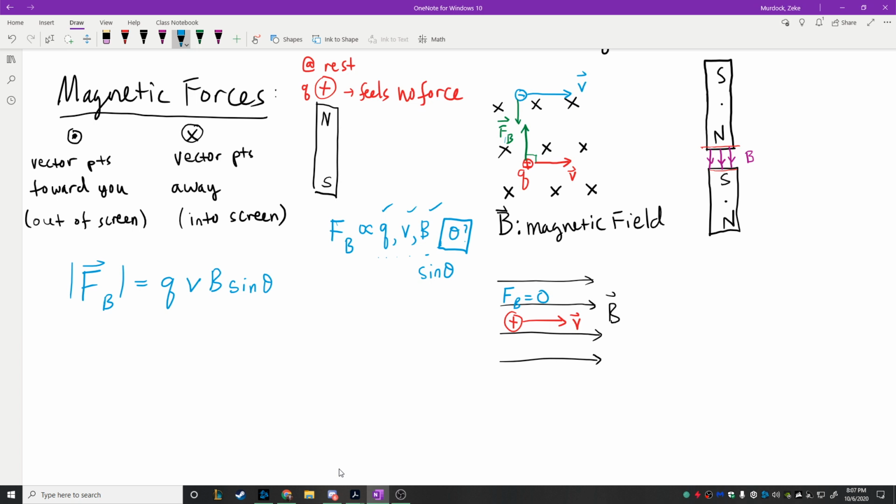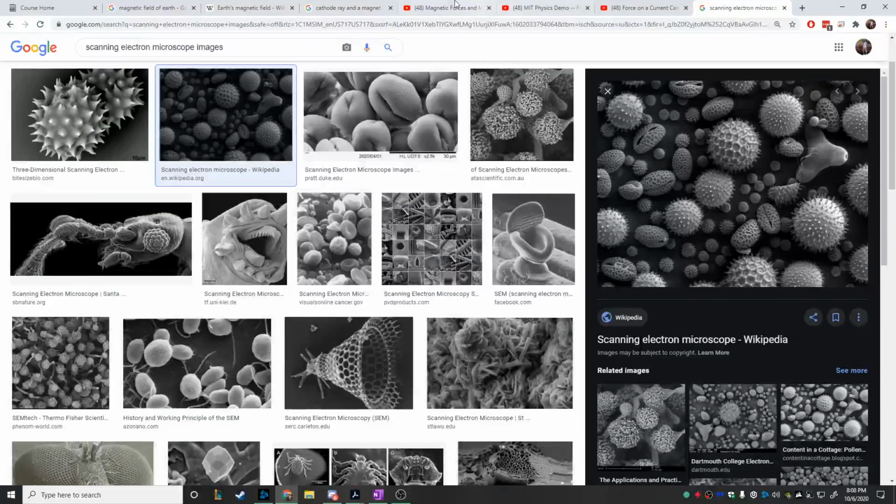The more general form that we can produce for this uses the cross product. The magnetic force is equal to the charge on the particle, including the sign of the particle's charge, and then you take the velocity vector and take the cross product of that with the magnetic field vector. This requires a little review of what the cross product is, so I'll talk about that in a second. But for now, I think we have enough to watch one of these videos.